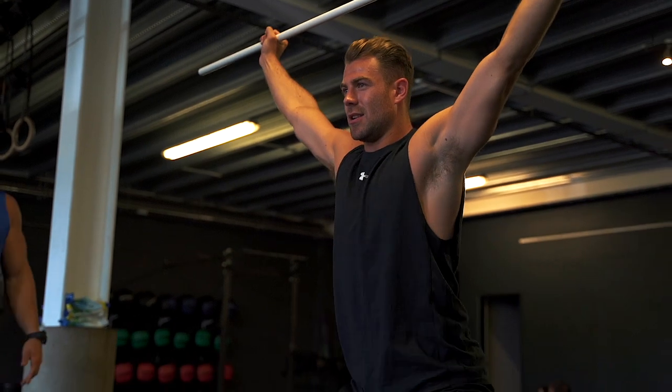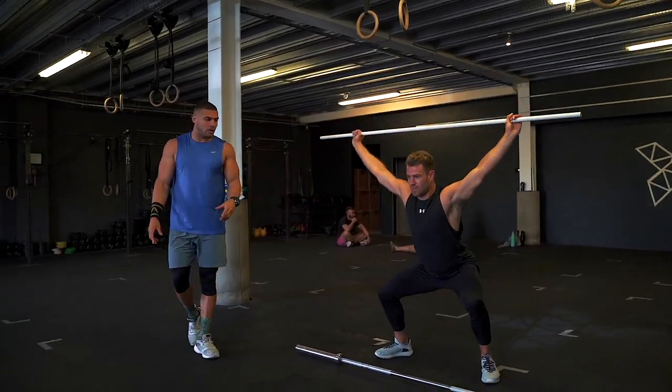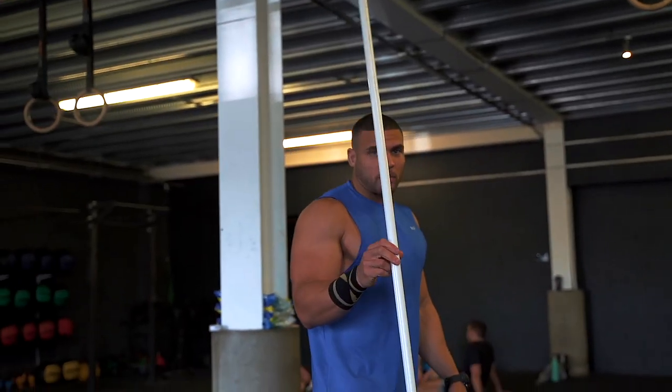Nice. Your depth from the squat's perfect. Weight's going into the heel, which is good. So even though it's an easy warm-up exercise, you've got to make sure you're doing every rep perfectly. That good form. Smash through the PVC pipe.